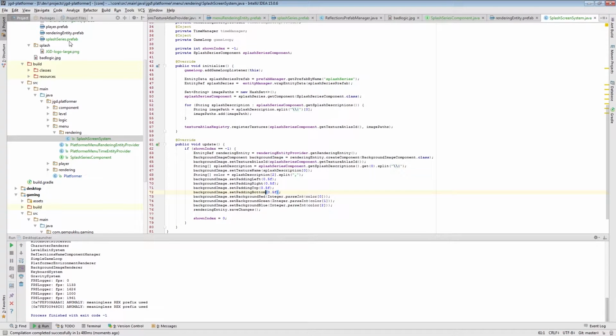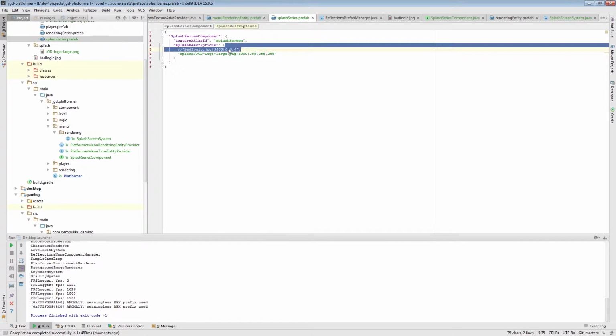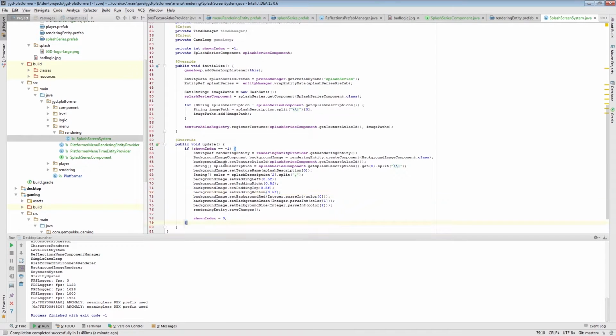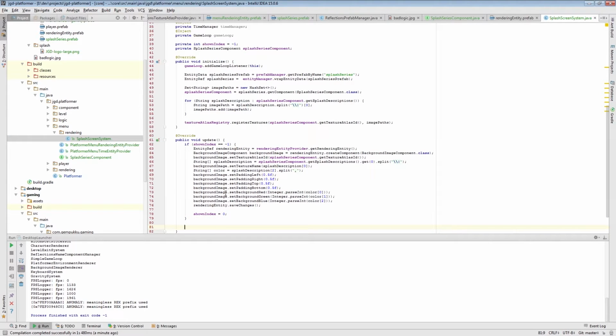Okay, so let's now add back the BadLogic one. And maybe instead of saying how long this is going to be shown, it's going to be saying until which second from the start of the application it is going to be shown. So this is going to be from start to the 3rd second, from the previous one till the 6th second. It's going to be easier to modify them here. So let's do here time manager get time.